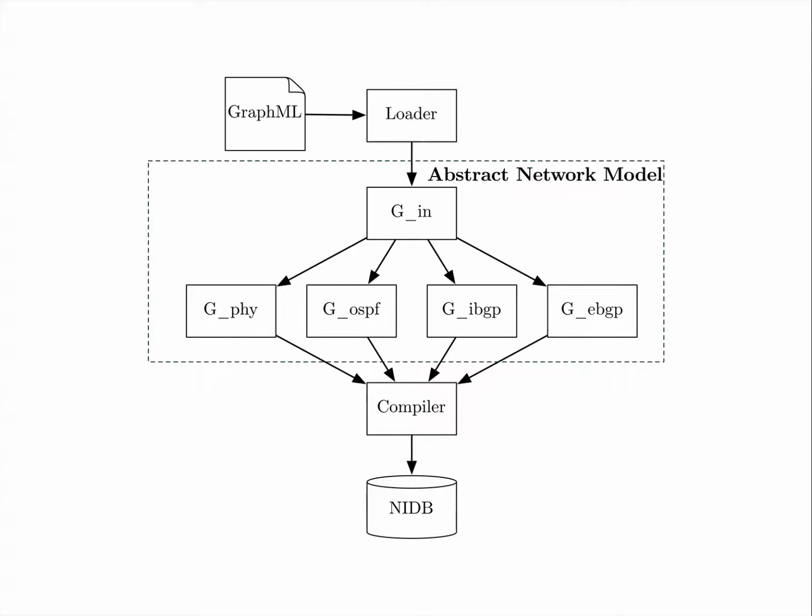It's also worth noting that a user can keep the same input topology, such as expressed in GraphML, and modify the design rules that map GIN to the overlay topology. For instance, IBGP could be modified from a full mesh to route reflection without needing to modify the input design, so you can keep the same topology as previously without modifying the output, so the same templates can be applied. This is important as it allows experimentation not only with the input topologies but also in the design rules. We've implemented this abstract model in a system implementation.